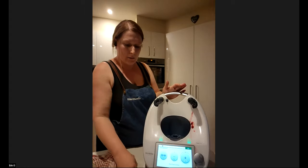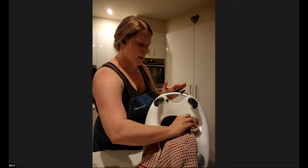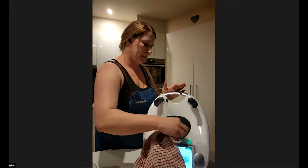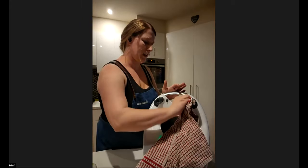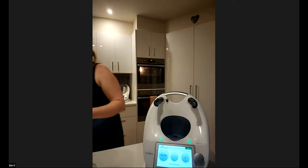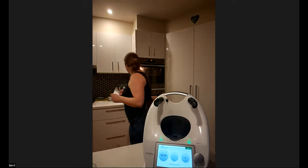So now I'm just going to quickly whip up some cream to go with it. I love whipping cream in the Thermomix. It's so much quicker than anything I've done before, like the mixer or anything. It's super, super quick. So I'm just going to grab another bowl.